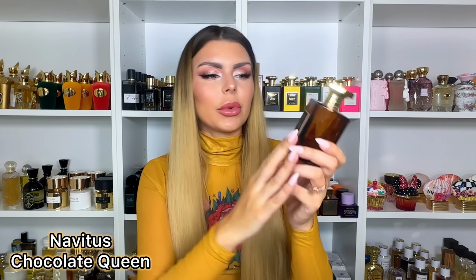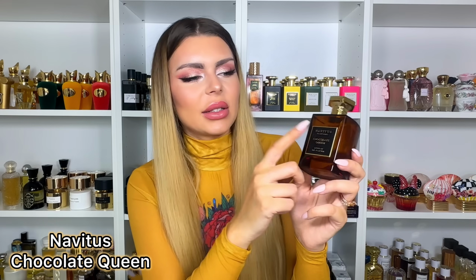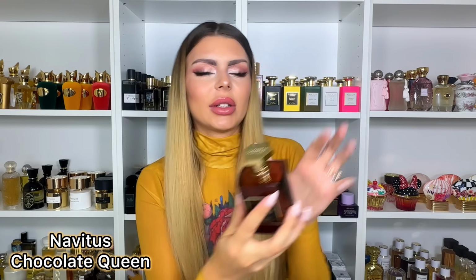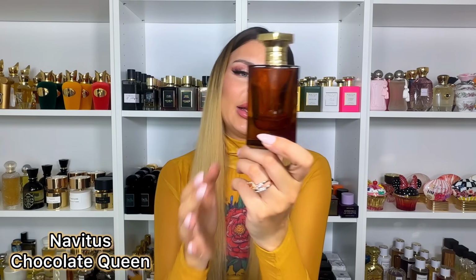Okay, 3 more. We've got something that I've been craving a lot lately, especially for bedtime for some reason. It's Shate Queen. This is my third bottle. Obviously, this is my fragrance in collaboration with Navitus. It's my first fragrance that I did with them. We can tell that this is a new bottle because the old one had a different plate. If you know, you know. This one is with the new plates, and I had 2 with the old plate, finished them up. This is my third one, and yeah, that's the situation.